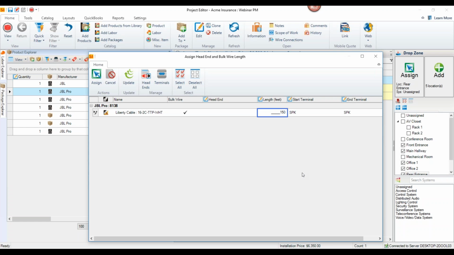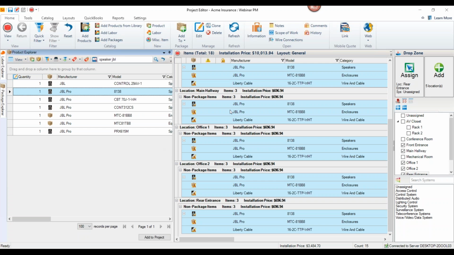And for anyone that's outside the U.S., if you're on the metric system, of course, this would all be adapted in meters for you. You can also set other details too, like the head-in, where it's sourcing from. We'll say rack 1. And if you want to get detailed, you can even set connector types on ends of your cables. And this actually will keep counts of those and track it in the system. Go ahead and hit assign there.